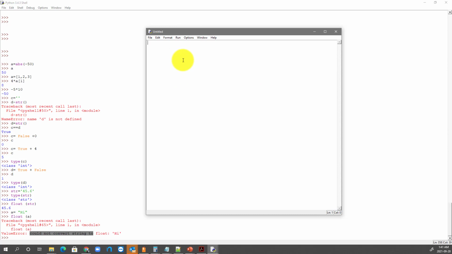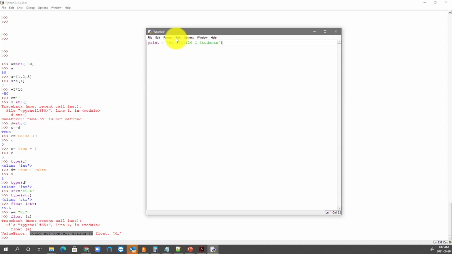So whatever I'm going to type here, like print hi ITI1120 C students, this itself is called a module.